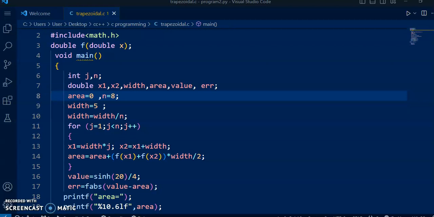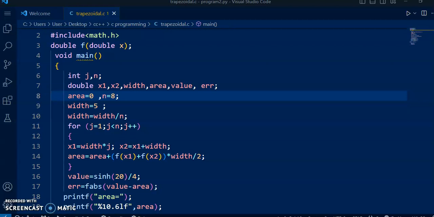So I get sinh 20 divided by 4 as the actual value. Then we calculate the error and print it.